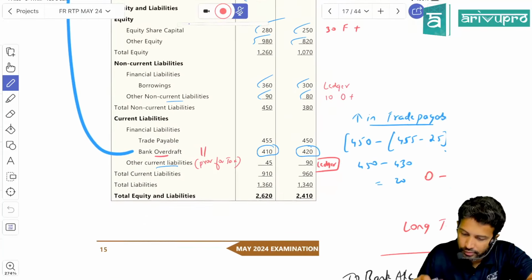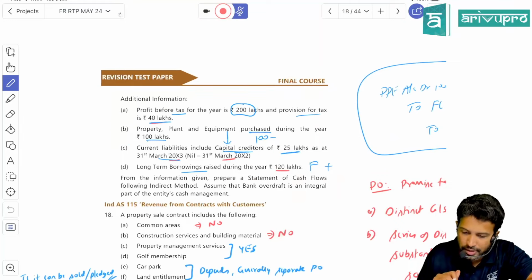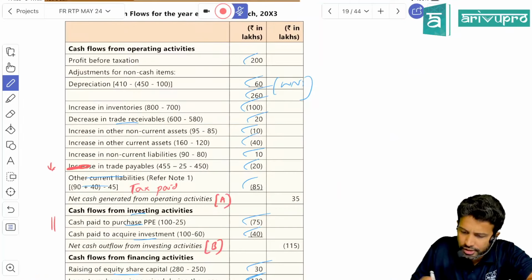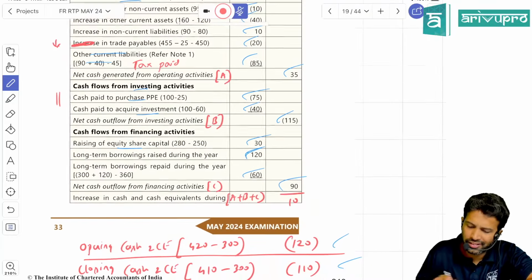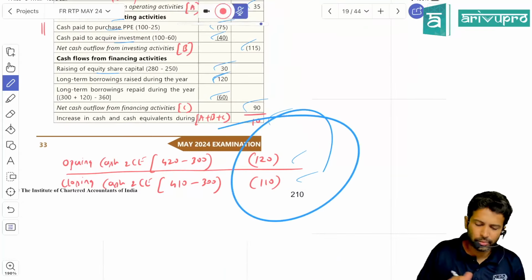Anything else we have? No, this is done. This is total. This and all is total. So it's fine. All adjustments also we ticked off, I think. Yeah, it's okay. If you just check, everything is ticked off. This is total. This is total. This is also total. This is also total. Okay. This is nothing but A plus B plus C. Adding all the activities' cash flow. Total again. So things will get matched up.